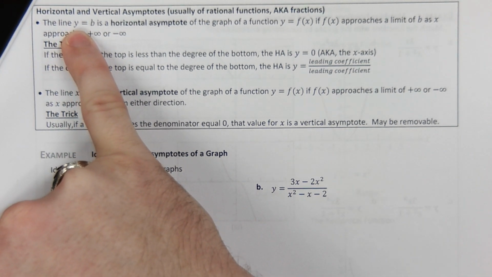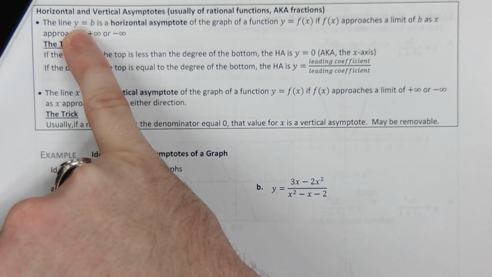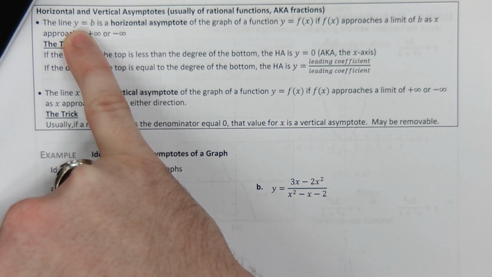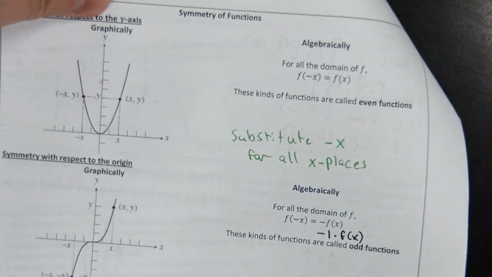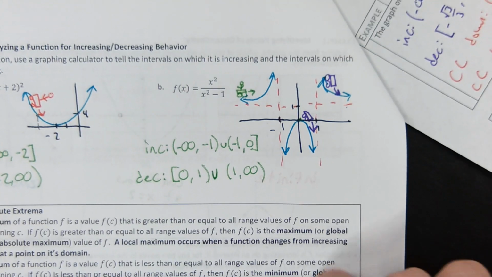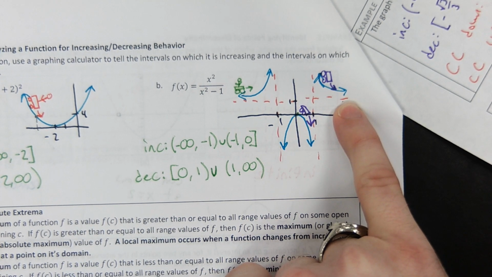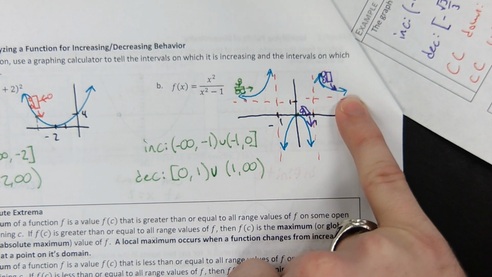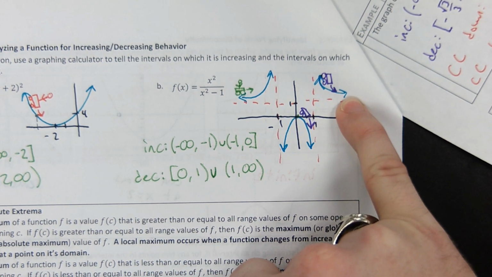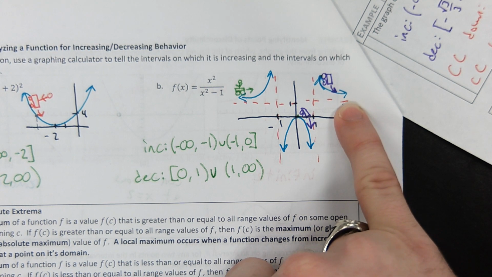Something is a horizontal asymptote if it is a horizontal line, therefore y equals some number, that our graph is approaching as x gets really big or x gets really small. Like this graph right here that I showed you a couple days ago. This line is y equals 1. And because our graph is approaching it to the far left or the far right, in fact it's both for this one, and it is y equals a number, we say that is a horizontal asymptote. Cool?